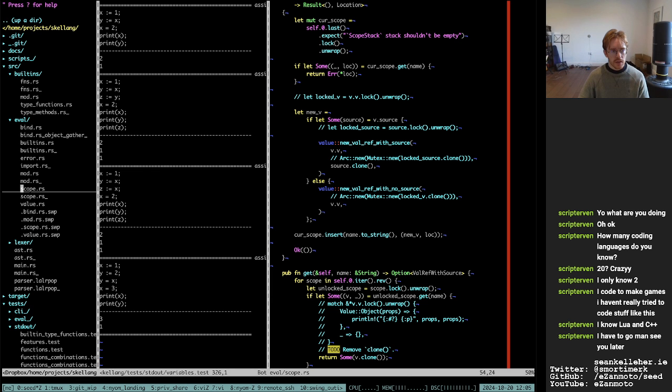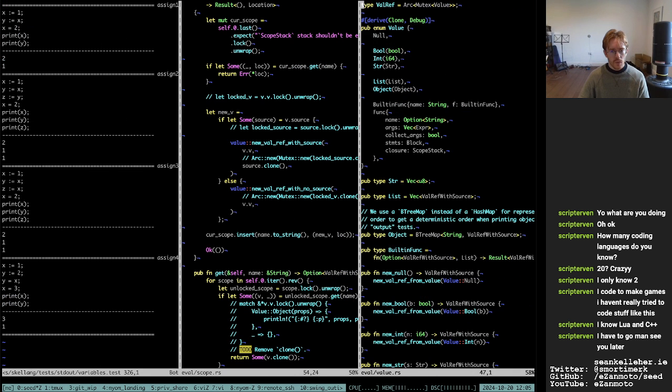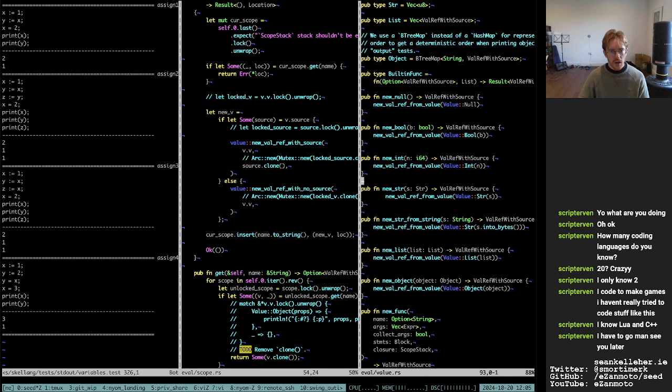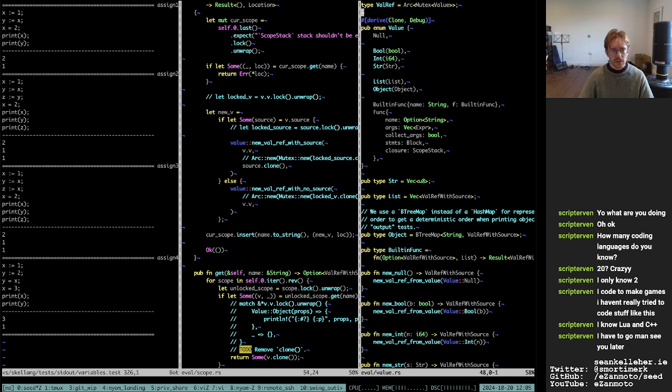Could it be that when I'm dereferencing x, to assign 2 to it, that I'm actually digging into the value? That doesn't make sense to me.